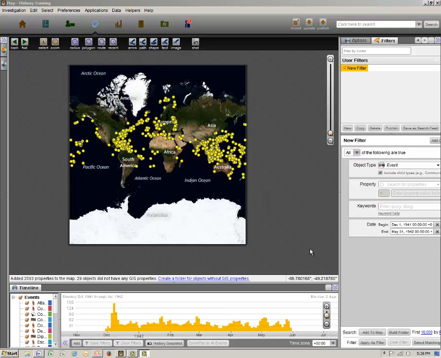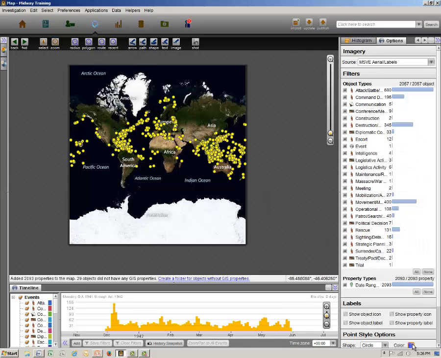Several thousand events appear on your map. We'll leave these events on your map for the rest of this video and exercise, so it's helpful to color the events based on the event initiator just as you did earlier. Select all events with the Ctrl-A keys and color all the events blue. Blue will represent the Western Allies and neutrals.